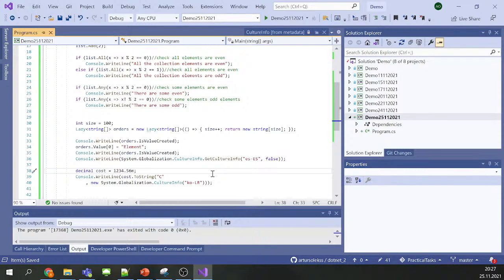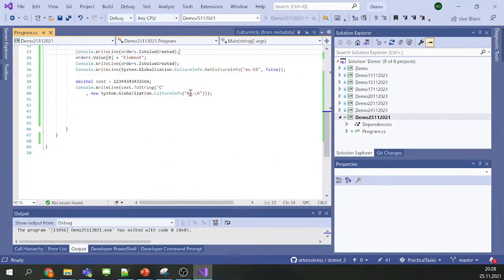Let's run. That can be correct. Not dollar, but KR. I guess this will not trigger the exception. Oh no, it simply triggers nothing.